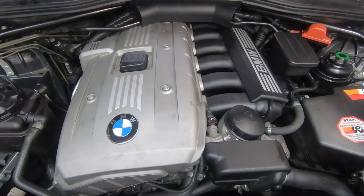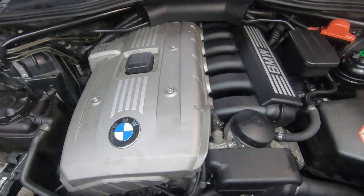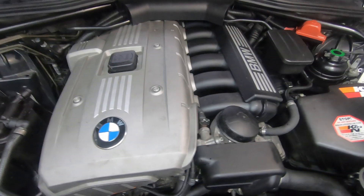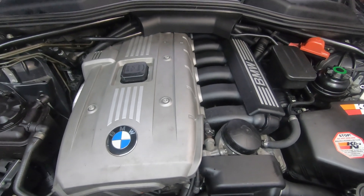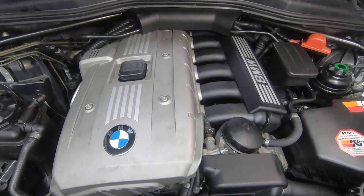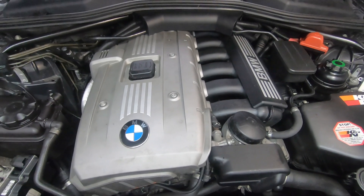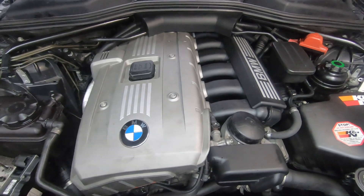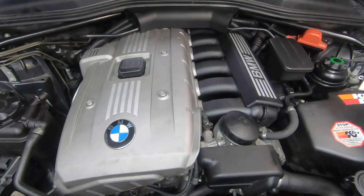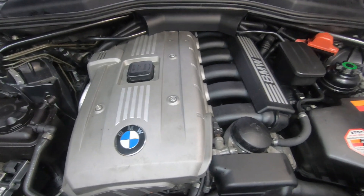Number four: do not be scared to have a go at this car yourself. If you're thinking of buying one, you need to have it in your mind that you're ready to do the maintenance work required. A lot of people buy BMWs because of what they've heard — how fast they are — without realizing what's involved in keeping them running.